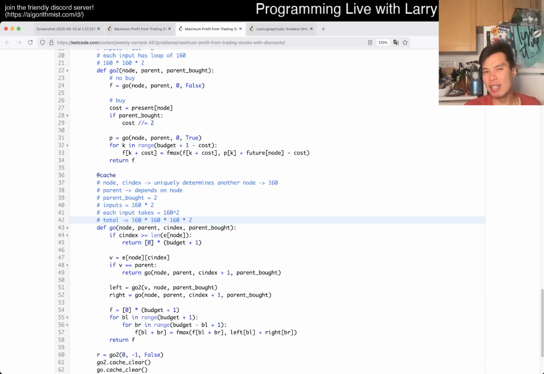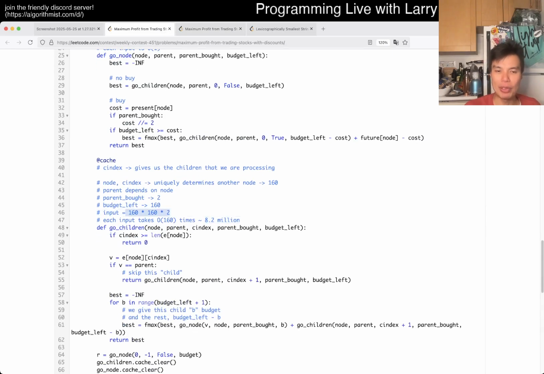The TLDR is that in Python, every function call does have overhead, and I guess in this case, going over here, these are the number of inputs. That means that we make a lot of function calls in this B loop, right?